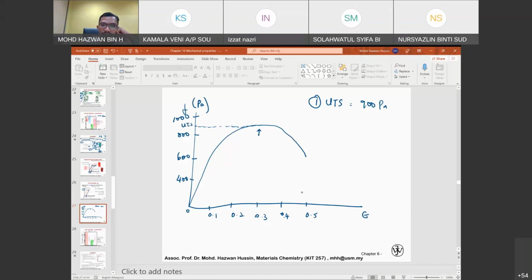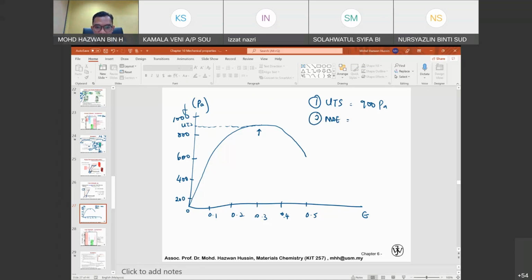All right. So number 2, what will be the modulus of elasticity? This is just a rough number. I don't expect you to get the exact value, but just the idea. Modulus of elasticity.